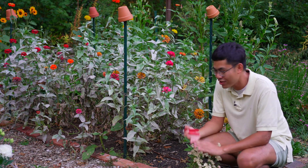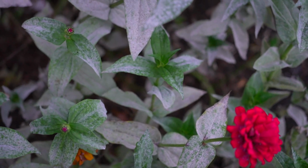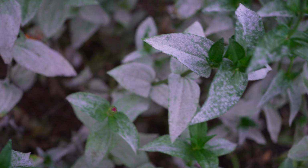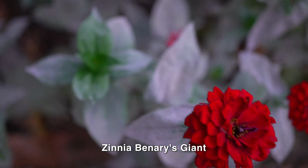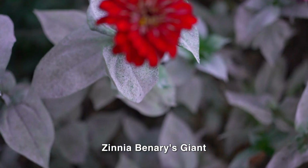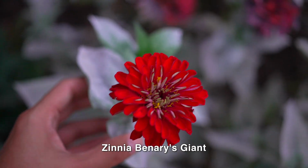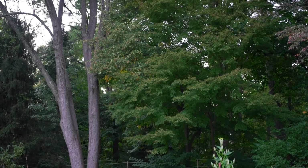It happens every year. Look at this. It's completely white. It's completely white. But oh my goodness, look at the red on the white. It's just so pretty. Sometimes you have to always find the beauty in the worst situation. Love it. I think because I have a lot of trees over this flower bed, and I feel like the powdery mildew comes from the trees.